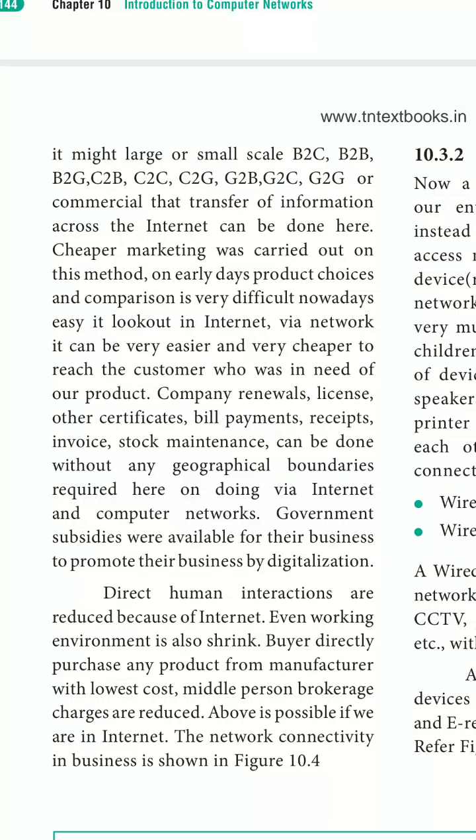Okay, and you can see that company licensing and certification, bill payment, received invoice, receipts, invoices, stock maintenance can be done without any geological boundary. So the company may be somewhere around the world, the customer will be here in this country. So he can get clarified, or he can get the product details, or get the invoice, every detail through a mail or through the internet with the help of the network.